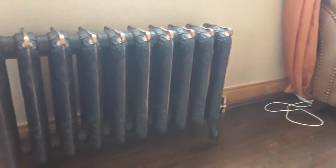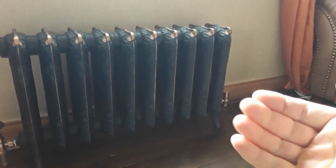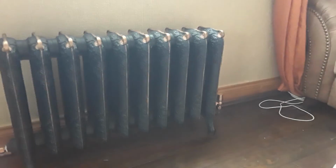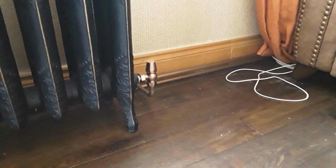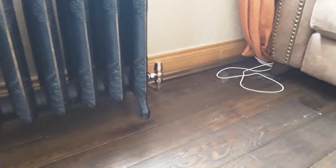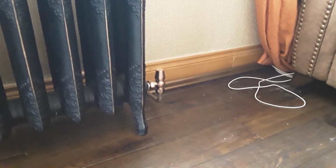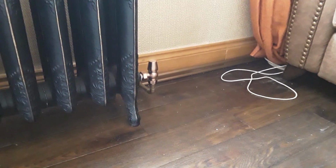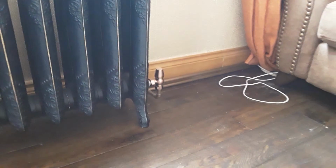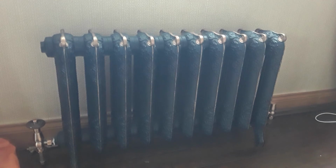I'll get all tidied up, get this radiator pulled out. The radiator pipes aren't fastened to the wall, so we can actually tease it out so I can get to both sides. I'm struggling to get that cap off, so I don't want to pay a plumber to come and sort that out for me. I can turn it off this end, but I can't fathom out how that cap comes off without doing any damage to Mrs. K's lovely copper fitting there. So when we do the carpet, we'll remove the radiator at that point.